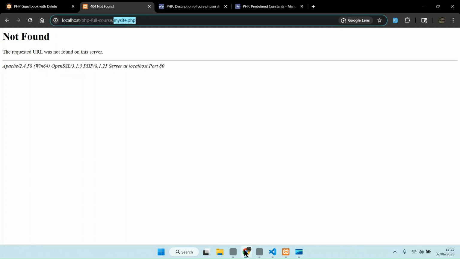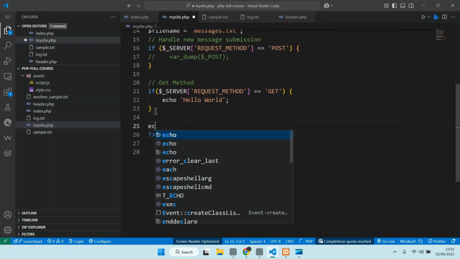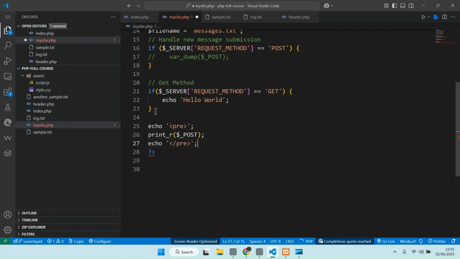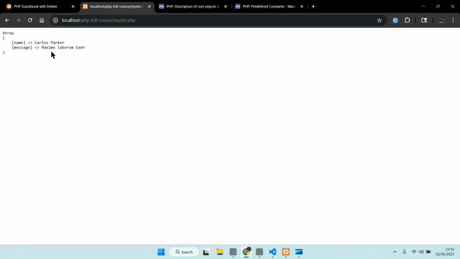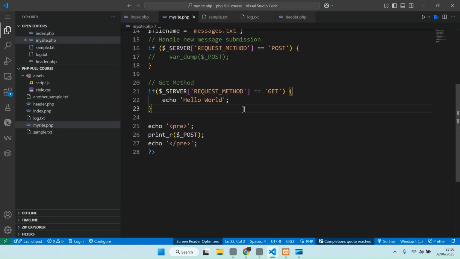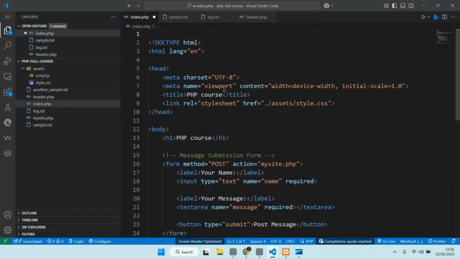So if we reload, we don't have an error. You see now it's going to my site, but there's nothing there, unless you want to log anything. You can maybe log, let's say, echo site and then a break like that. So if you reload, you now get this one here. So this is another file, but we don't want to do this. We want to write everything in the same file. So this one you can leave as it is, doesn't matter.